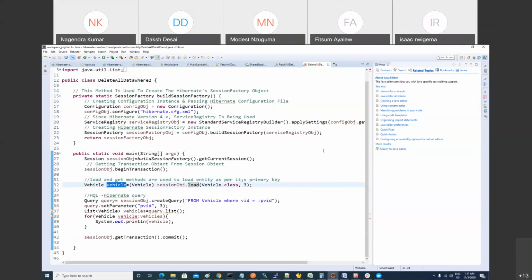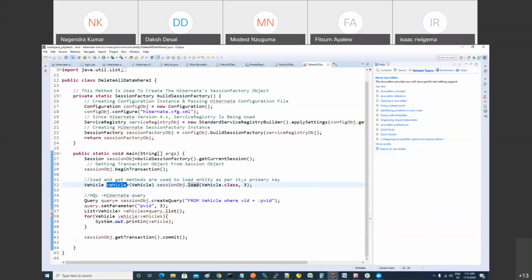Can you explain more about the load and get methods? Are we putting it in memory? What exactly are we trying to achieve there? Listen to me. I said you can use get when you want to load the data and show it on the GUI. But you should use load when you want to load data in memory and perform some manipulation on it. That is the only difference. Here I want to load it in memory and delete it.